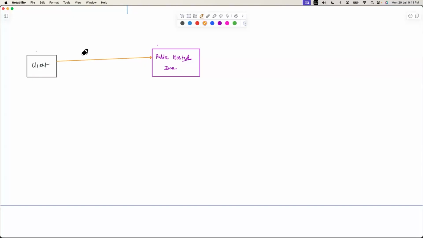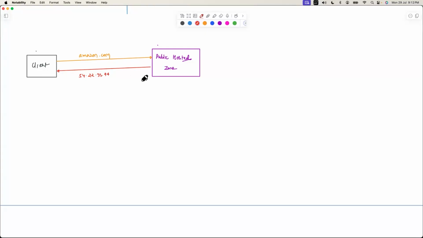Let's say any website you're going to, I want to go to amazon.com. Now amazon.com will respond back. This hosted zone will give an IP, let's say 54.22.33.44, any random IP. That is, you are getting a public IP address from the hosted zone. Now the client has received the IP address.